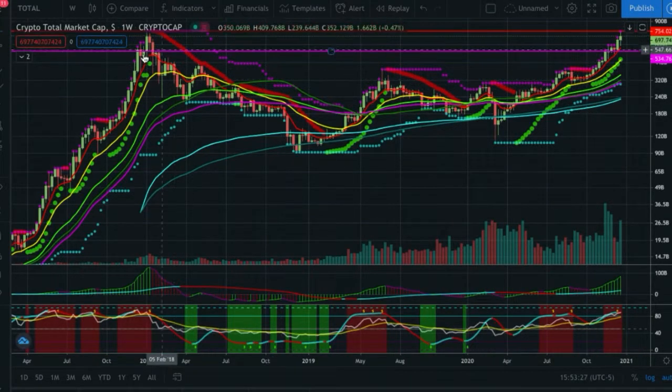So we broke through the previous close right here, all-time high on the monthly. In this area, consolidated, and then got the burst back up, and now we are essentially double topping at the all-time high. So what does that tell you? It tells you that at this point we have reached the maximum amount of money or value that we have ever had in this asset class before.